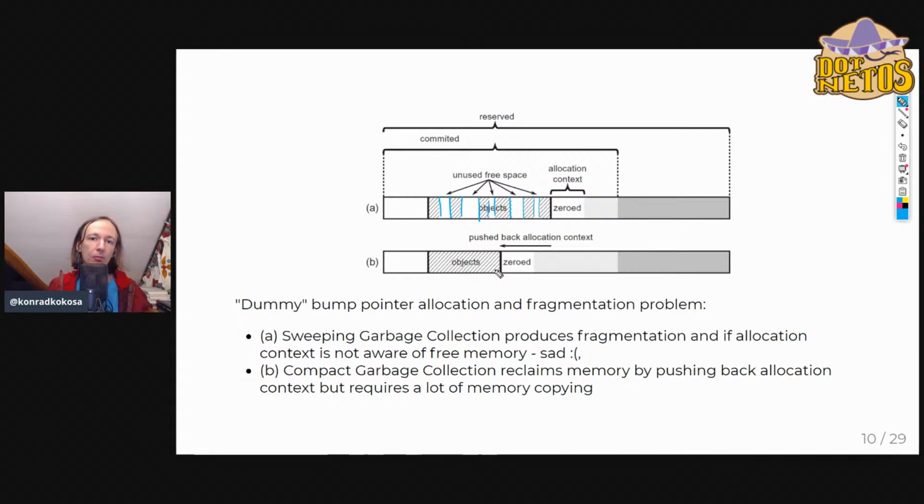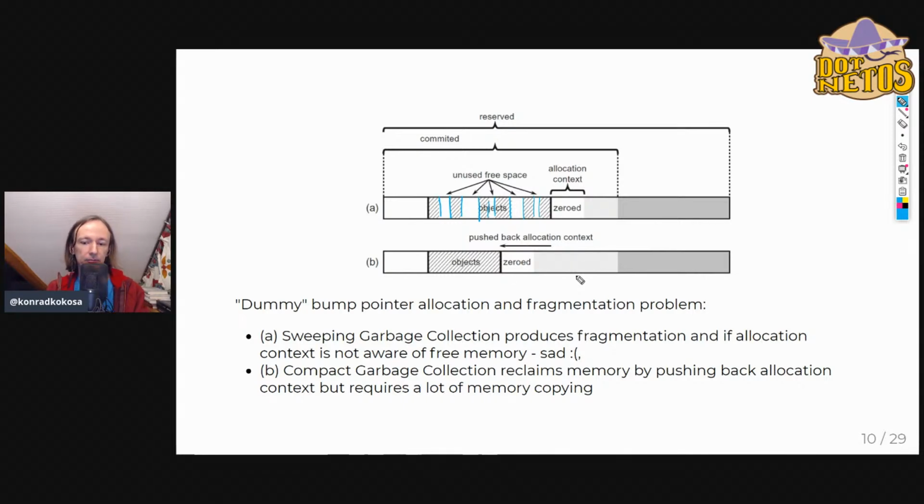After some time, some of those objects are no longer needed. We are creating free space. Objects are again and again constantly created on the right in the allocation context, and when we notice that the fragmentation is big, we can say, okay, it's now time to compact, get rid of the unused free space, and start the whole story again. So we have an allocation context again, and we will be allocating object by object to the right.